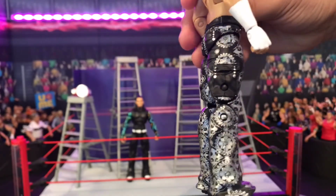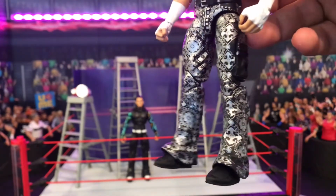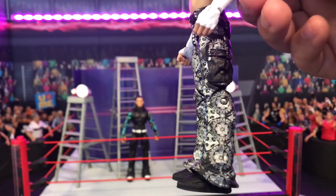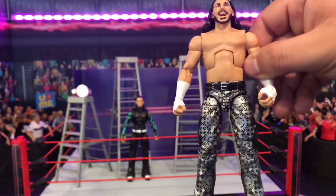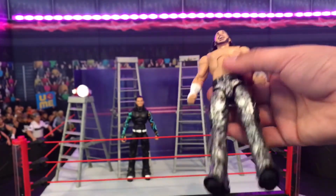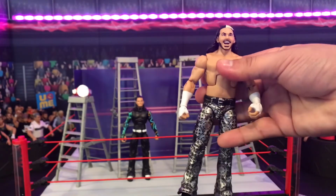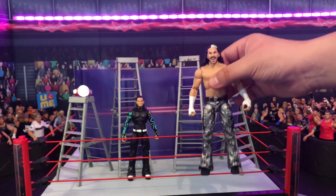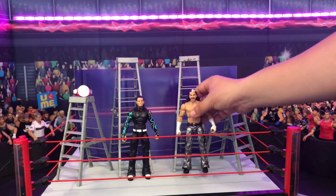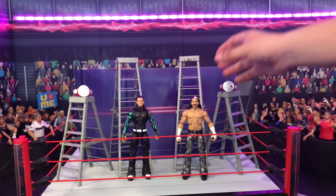All the detail. I mean, until you have this figure in front of you so that you can actually see it, all this silver detail they put all around the figure, it's amazing. There are no loose pieces on this figure. The torso, everything is tight and nice. You cannot ask for a better Matt Hardy figure than this right here. It's just amazing. I love the detail. I can't wait to get another one of these sets.